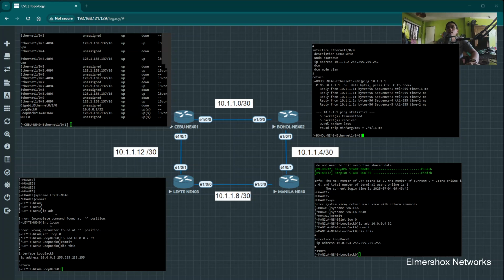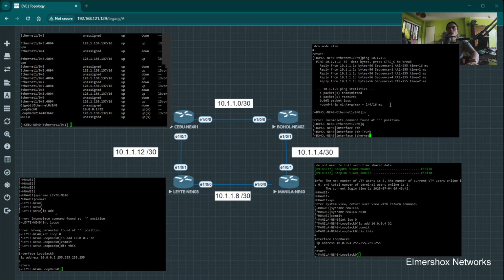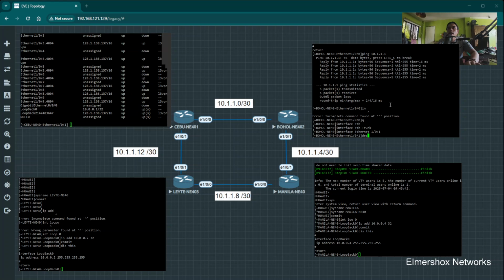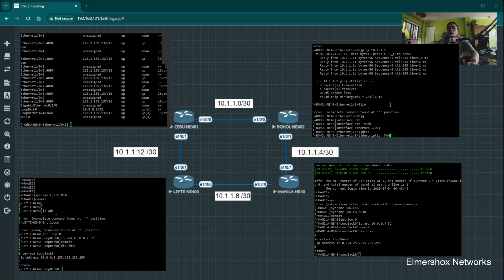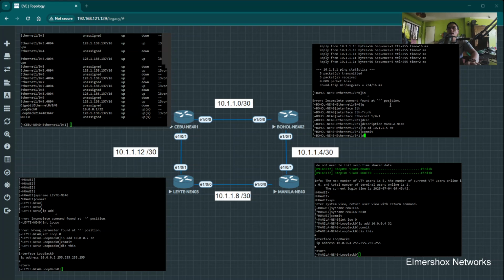Okay? And let's continue. So again, quit, interface Ethernet 101. Then description Manila NE40, IP address is 10.1.1.5/30. Commit. Display this.